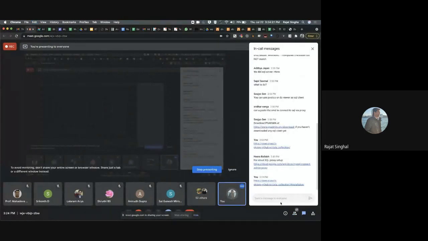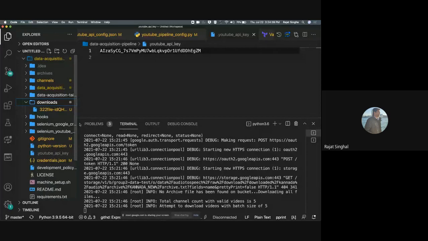I would suggest trying out this one. At least you should be able to download the data on your local machine, and give the configuration name a little bit different. You can change the name of the source, or find any other channel on YouTube and give the name of the channel on your local machine and try to run it.